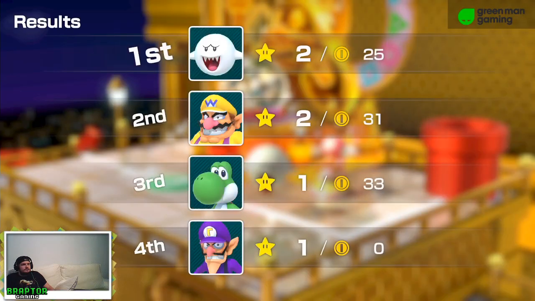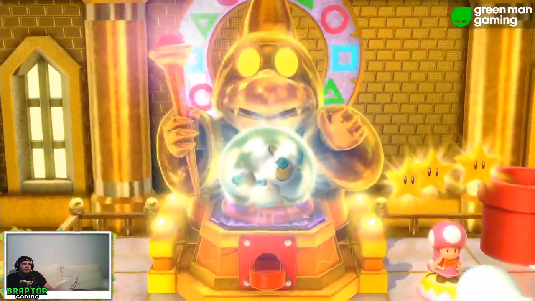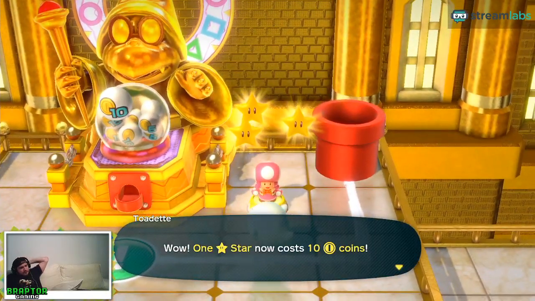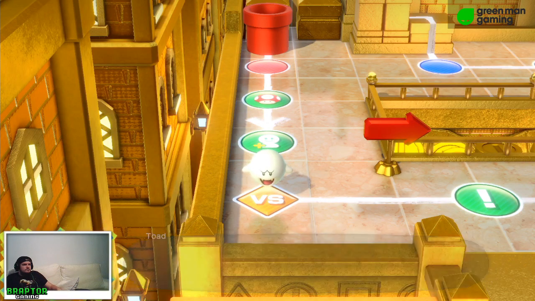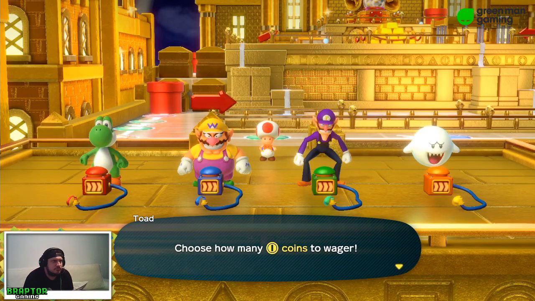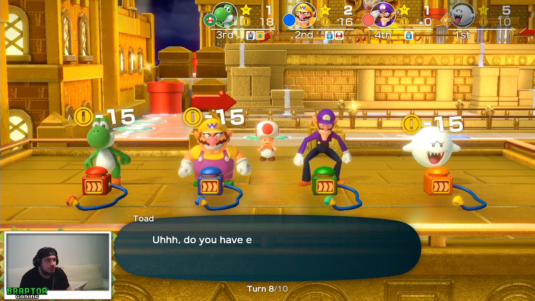You got stars. This board has more strategy and less luck. Who can pay 3 stars? Costing 10. Wario can, and Yoshi can. But we're so far from it that we might bet big. No, we don't try. Okay, 15. Yeah, that's good. Oh, we're going to win big if we win that. Okay.